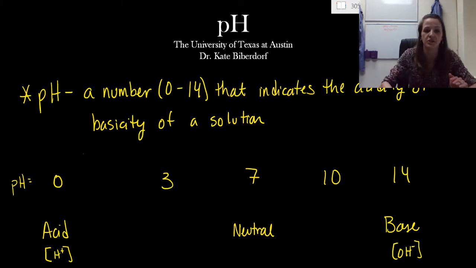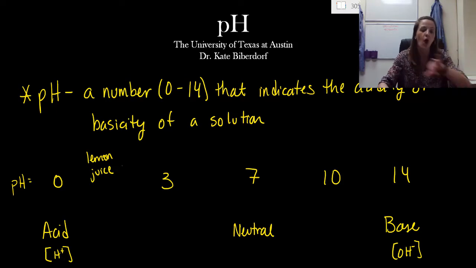The first one is lemon juice. We experience this fairly frequently here as humans on Earth. Lemons have a lot of citric acid. That's a very acidic component, and so it has a pH lower than 3. Right after lemon juice comes soda. In soda, there's a lot of phosphoric acid, and so that's a fairly strong acid as well. So that has a very low pH. It's much lower than 3.